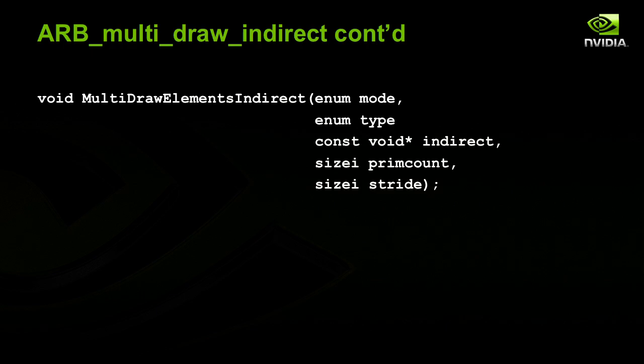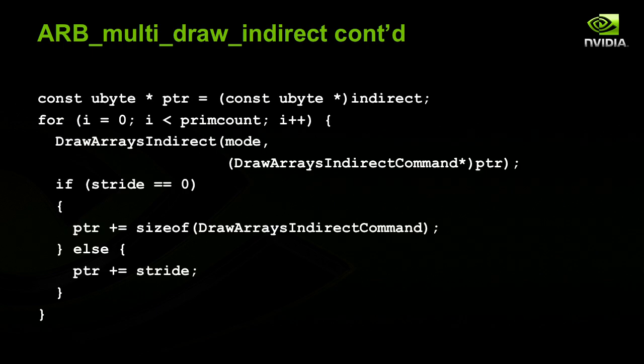So what I wanted to point out was that for each of these MultiDraw commands, you basically specify what the primitive type is. So I'm drawing triangles, the indexes are uints, here's a bunch of commands, here's how many of the commands there are, here's how far apart the commands are. And this is straight out of the spec. Basically, you are guaranteed that this will execute the equivalent of this, assuming there's no GL errors along the way. You'll wind up saying, for each thing, we're going to interpret the pointer from indirect plus the stride as the arguments to a draw command.